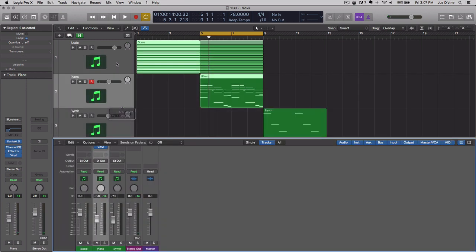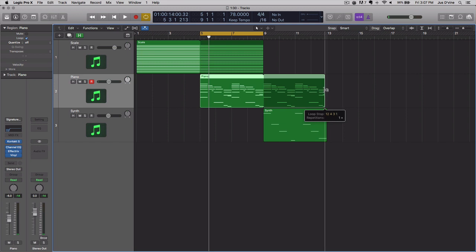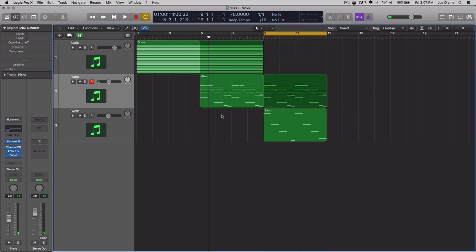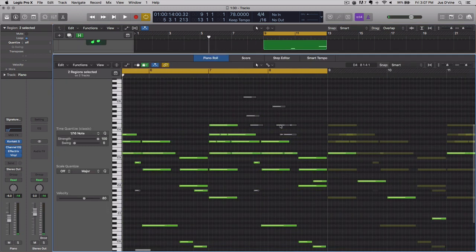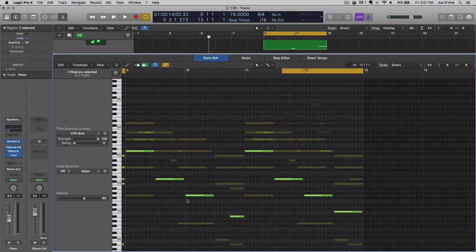Now, there's another way where you can add counter melodies. Same way. Now that I got my main pattern listed, select both, double click on the instrument in which you're looking to place the notes in. Otherwise you're going to be in the loop area, and that's not where you want to be. So we're going to double click on that. Now there we have it. Counter melody. Something simple.